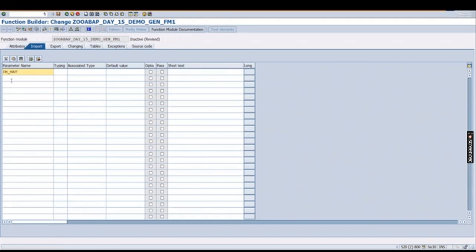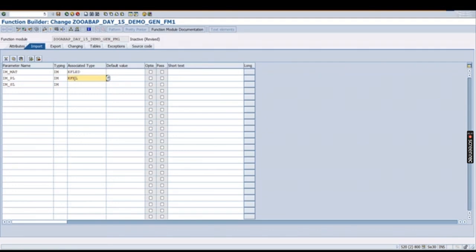So IM_MAT, or IM_PLANT, or IM_STORAGE_LOCATION, which you want to select. All these are going to be the importing parameters, and it will be of xfeld or char1, anything is fine.